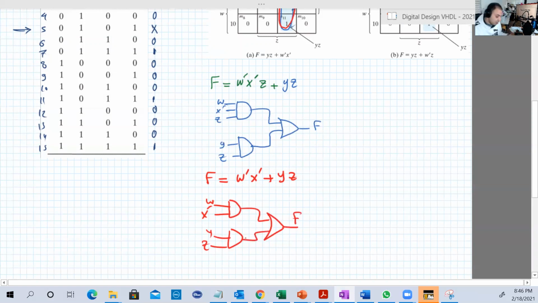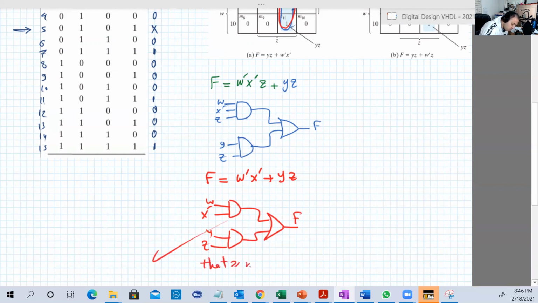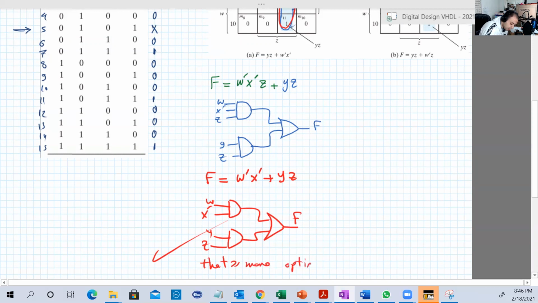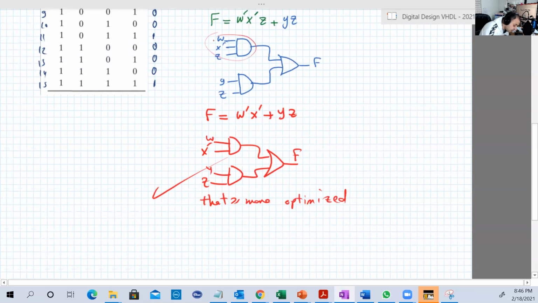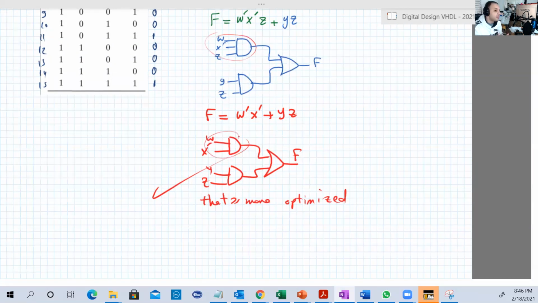Which is more optimal? Of course, this. That's more optimized in hardware, because this gate here and this gate here are different circuits. They are AND gates, but the second one here has only 2 inputs. So the circuit itself, the transistors and stuff will be simpler. You may have less number of transistors. So less power consumption, less area. So it's cheaper in implementation than the first one.